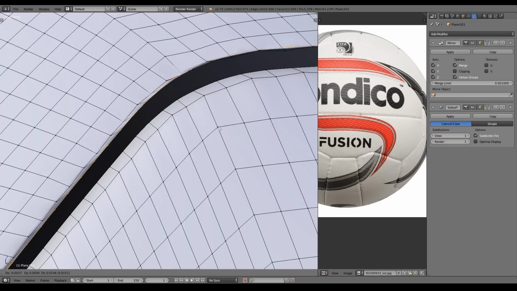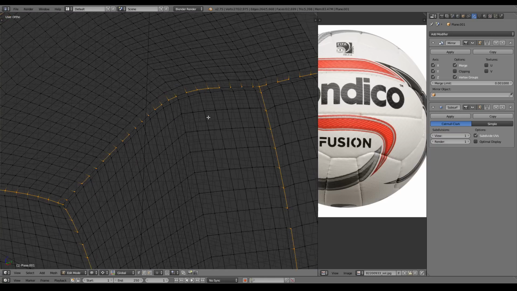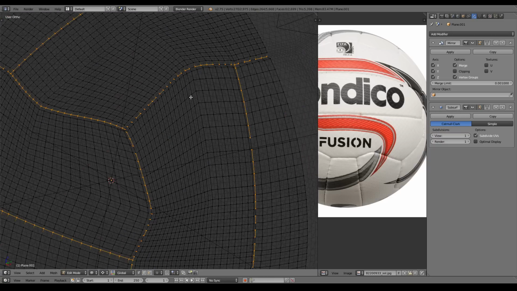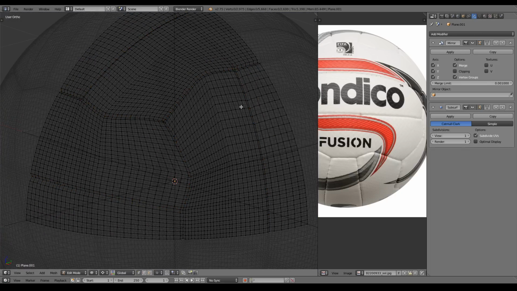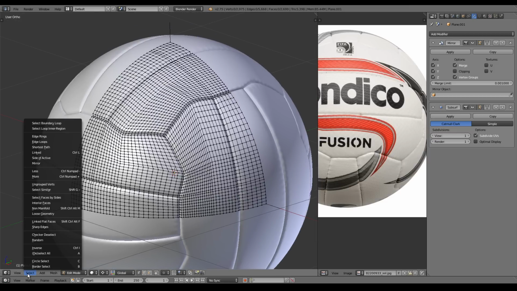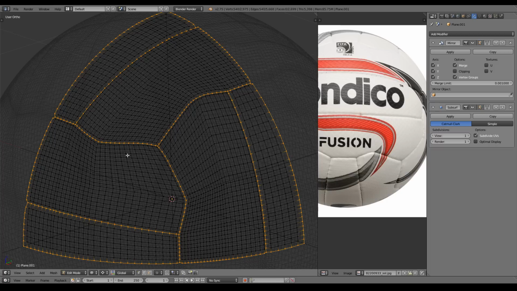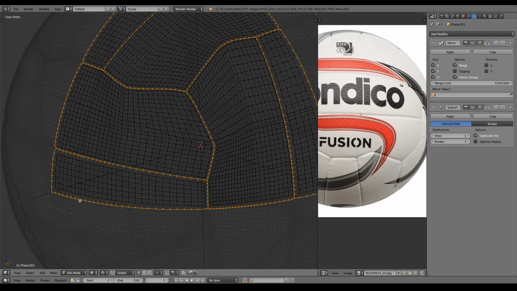Now we need to select both sets of the edges we have in the valleys now. And since after we use the Rip tool, we only have one set of edges selected, I'm going to deselect everything, and we're going to go into the select menu and choose non-manifold. And it's going to select all the edges that aren't connected to anything. But it selected the edges around the rim as well, so we're going to need to deselect them.